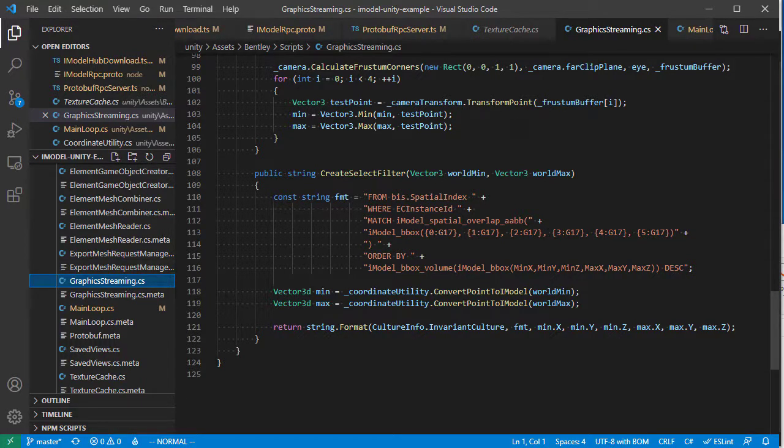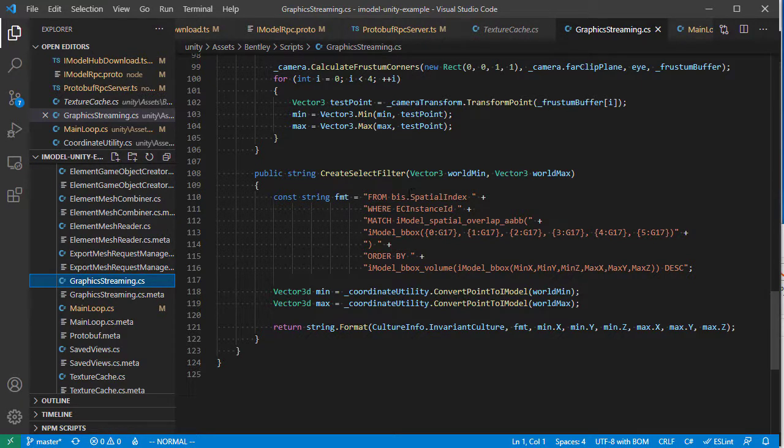You might have noticed that as I moved my camera around in Unity, it seemed like new things would come in as I moved around, and that's exactly what's happening. We use EC-SQL spatial queries in order to figure out what elements are in the view, and then request the meshes for just those elements.